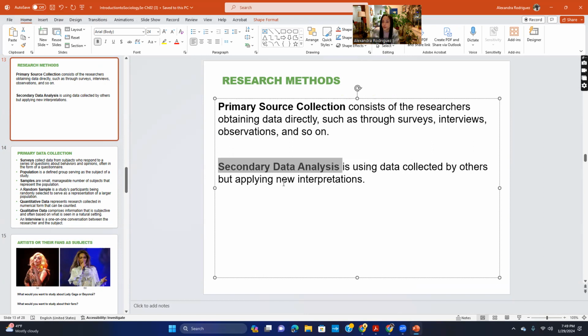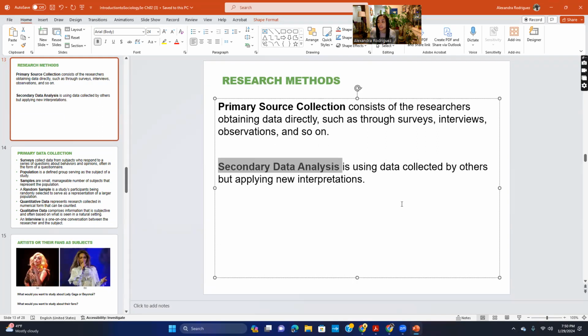So for example, when you go for your master's and you're working on your thesis, which you don't have a lot of time to do, a lot of the professors and advisors will suggest just use secondary data. To collect primary data, to collect data on your own, it's a process. You have to go through a lot of paperwork, a lot of approvals, a lot of revisions. And it could take a really, really long time to create your survey, send it out, get the responses, review the responses. So sometimes it's easier to use a secondary data source that already exists.